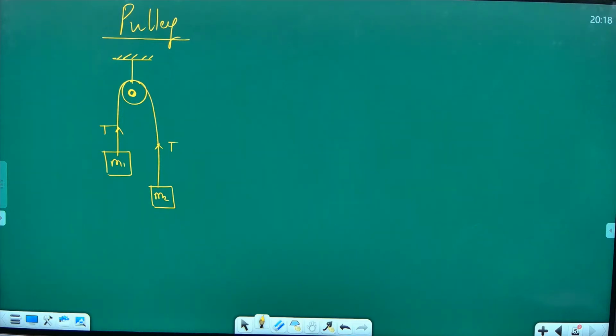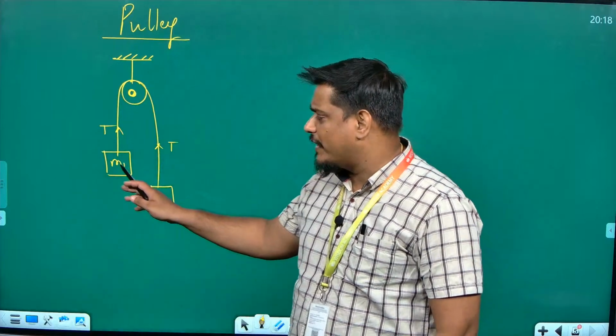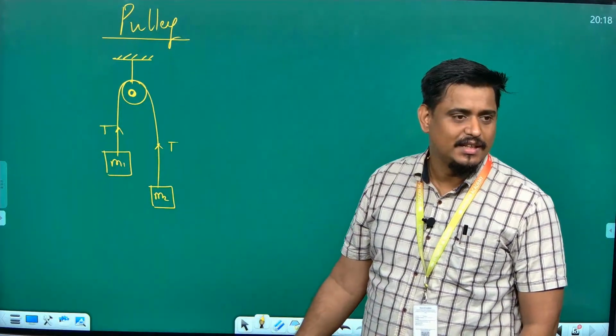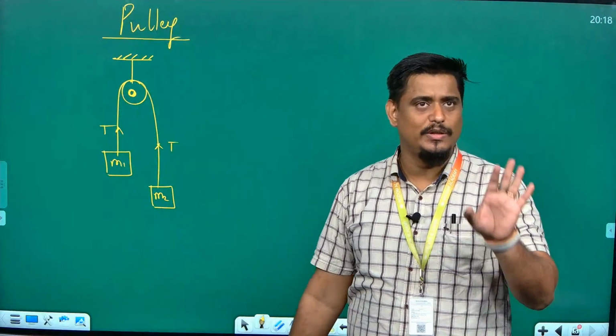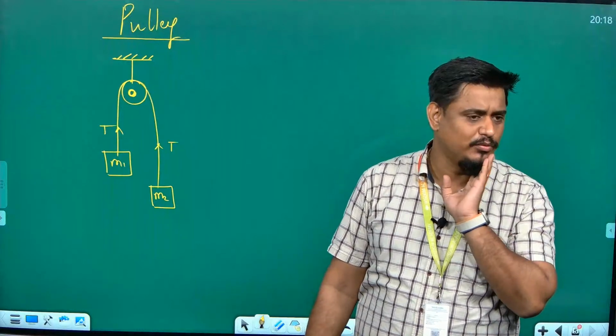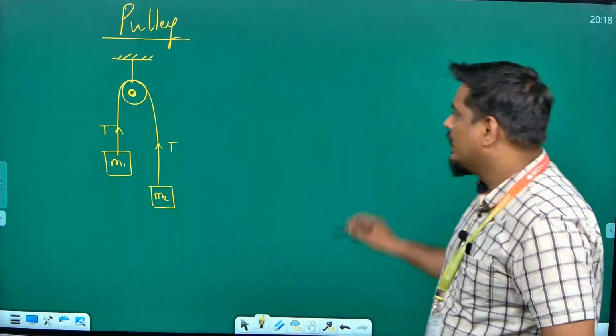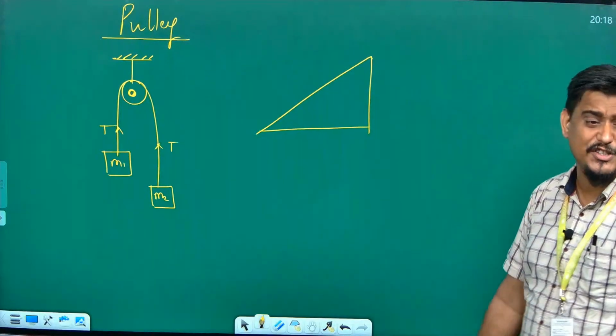Yes, sir. They will not move. Why? Same tension, they will not move. Not like that. They will move, depending on which is bigger. Generally you will say that if I have 5 kg and 2 kg, it will move towards this side. If I have 20 kg and 7 kg, it will move towards that side. So you will compare both the masses and decide which side the body will move. Am I right?